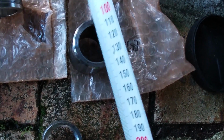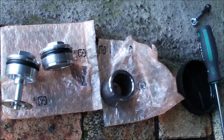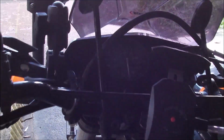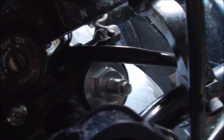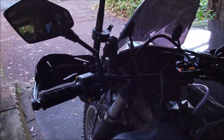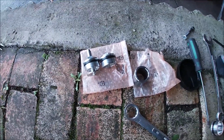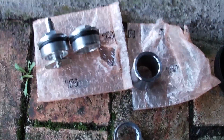So these caps are a bit convenient, and I'm not sure if that aluminum bolt will hold the preload if you max out the forks, but we'll find out, I guess. At the same time, I will carry my original caps with me just in case there is too much pressure and that cap will basically pop out. The cap is made out of aluminum and the fork tube is steel, so I'm guessing if anything will fail, it'll be the cap. The thread should strip if that's the case, or that washer.